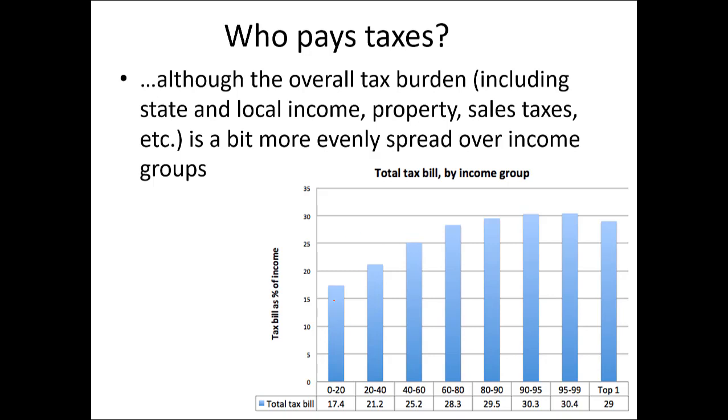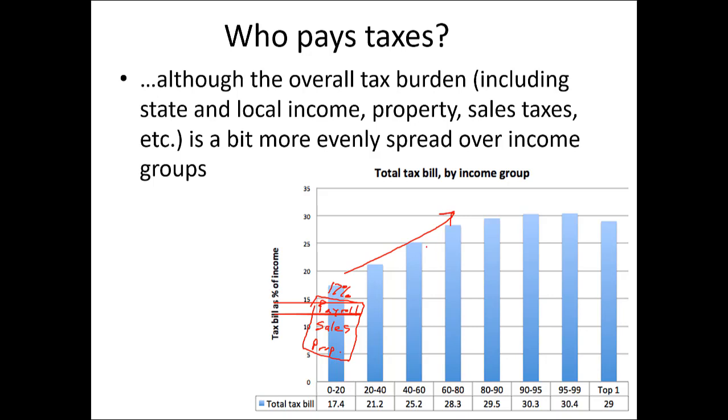When we look at the overall tax bill for all taxes that people pay, well, for the lowest income quintile, for the lowest 20% of people, they're paying about 17% of all their income in taxes still. And the reason why, well, payroll taxes hit everybody, sales taxes, property taxes, federal income taxes, right? These people, remember, are not really paying them. They're getting refunds. They're getting tax credit refunds, but they're still paying all these. So you're still paying taxes. It's not like the poor don't pay taxes. They just don't pay federal income taxes.